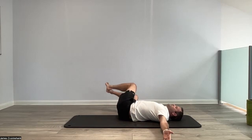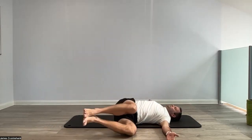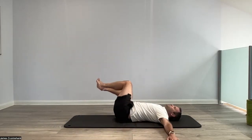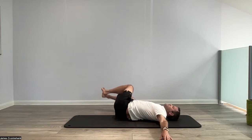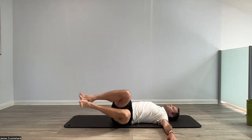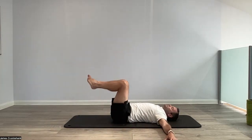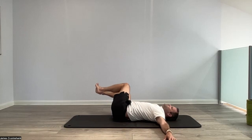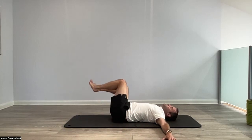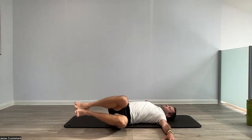One side, slowly to the other side. Keeping the speed super slow. With this, you want to move the knees just past the hips so the muscles have to control the movement down, rather than just slamming the hips into the ground. You control the movement itself.